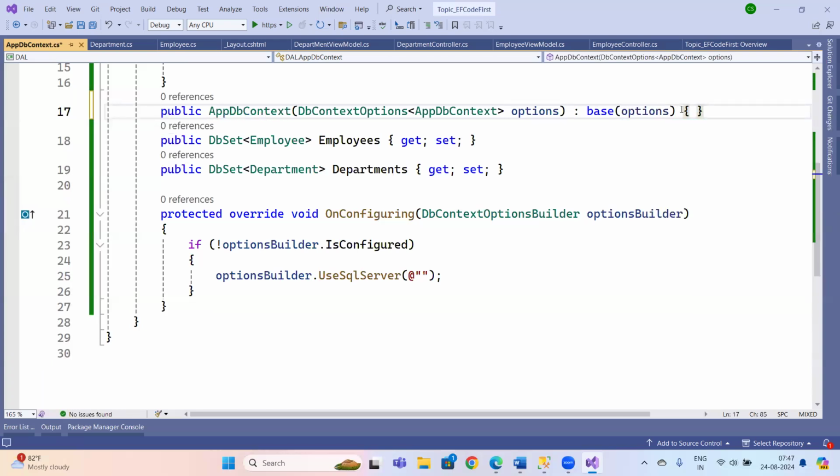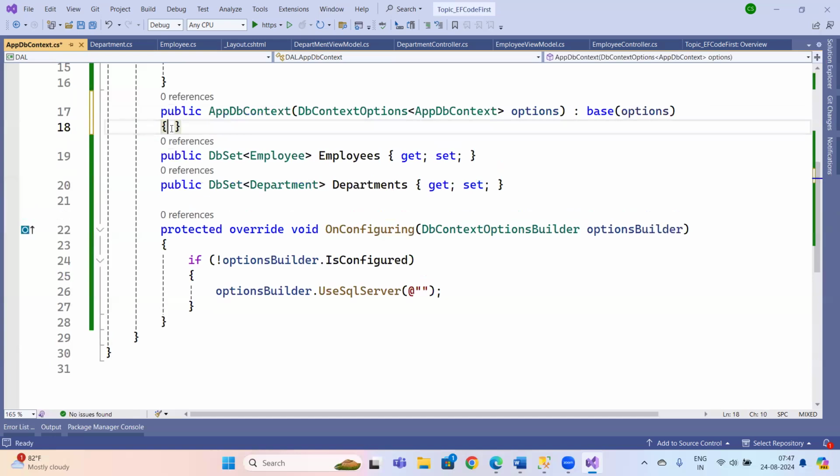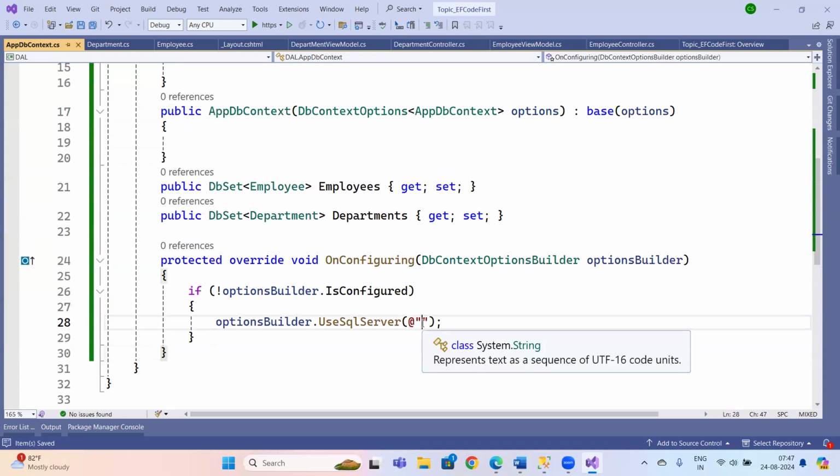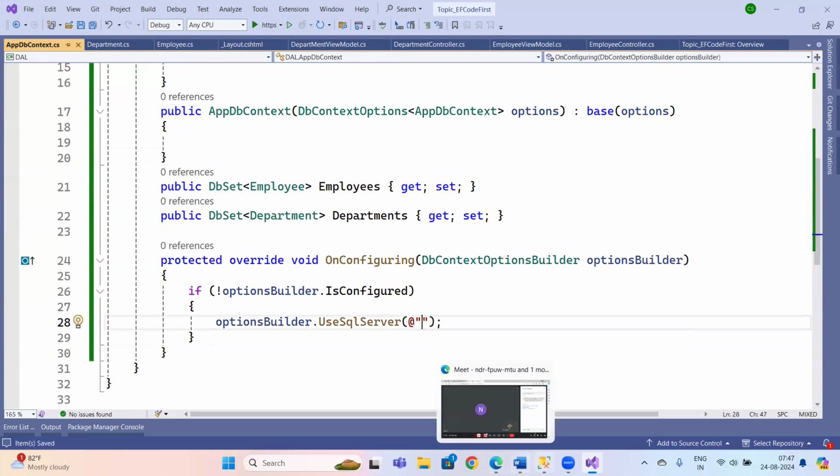Okay, this is it for that. I write this connection string here.